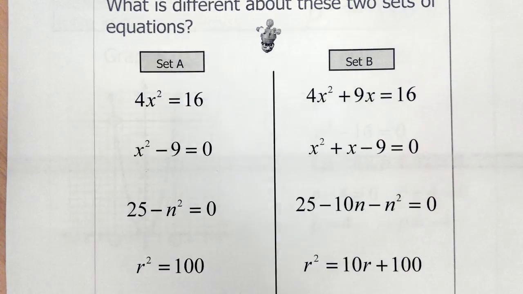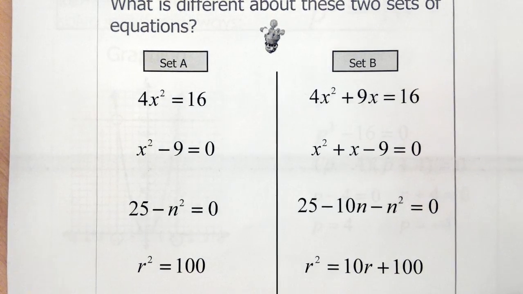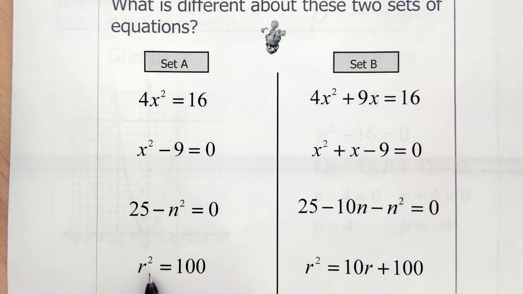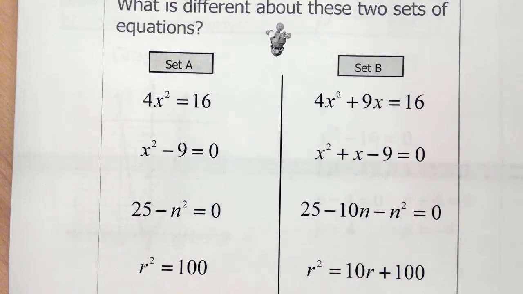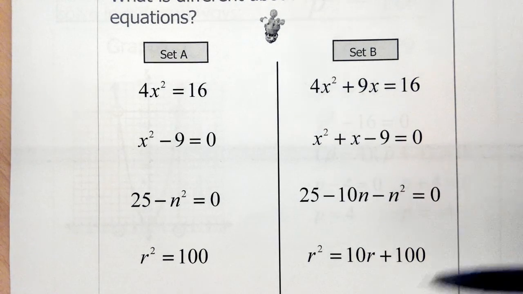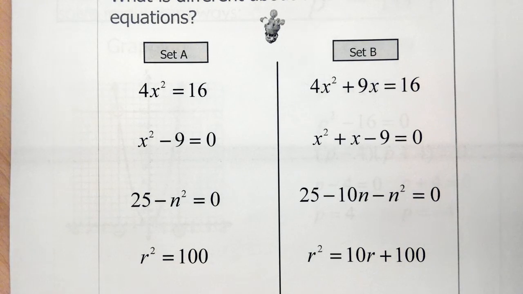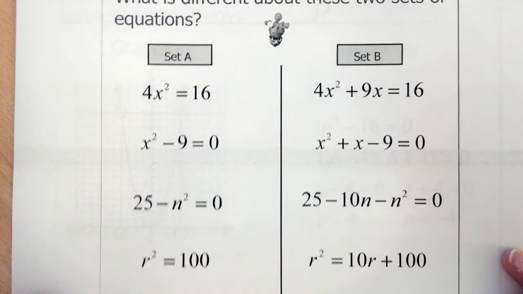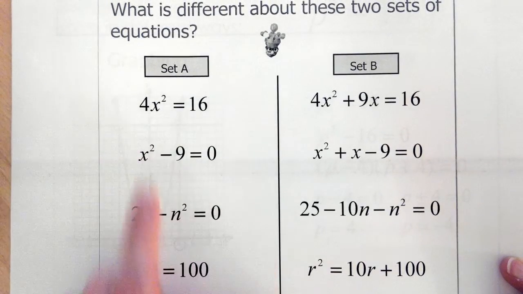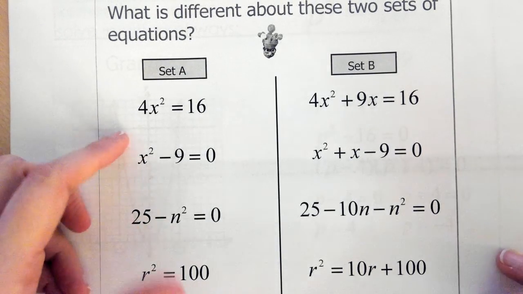So first of all, if I look at the first set and the second set, what's different about them? Tell me some things you notice about set A that are not the same about set B. It's binomial. Well, these are binomials, right? Well, this one could be a binomial if I set it equal. So these have two terms. This one and this one would be a binomial if I set them equal to 0. These all have three terms, or they're a trinomial set equal to 0, or I could turn them into a trinomial set equal to 0. Okay? So this one and this one are set up differently than these two. This one I could solve by factoring, but I'm going to show you a different way.